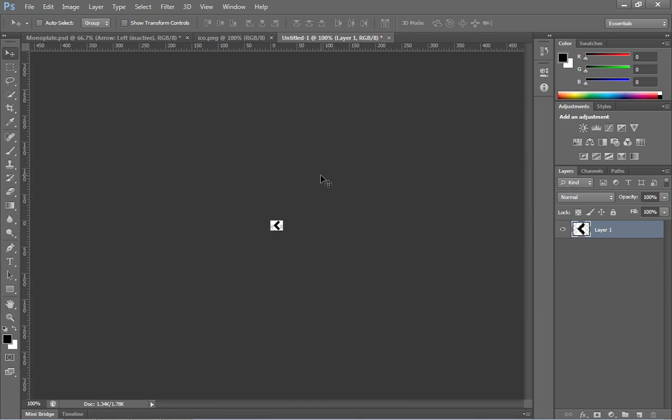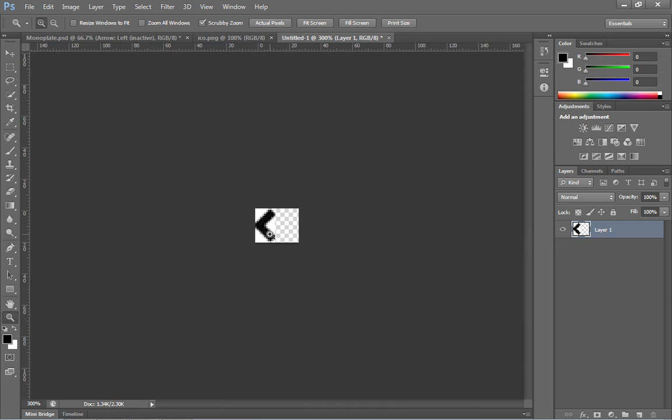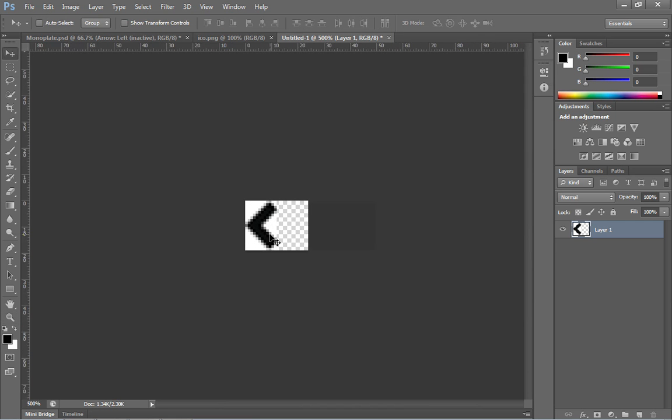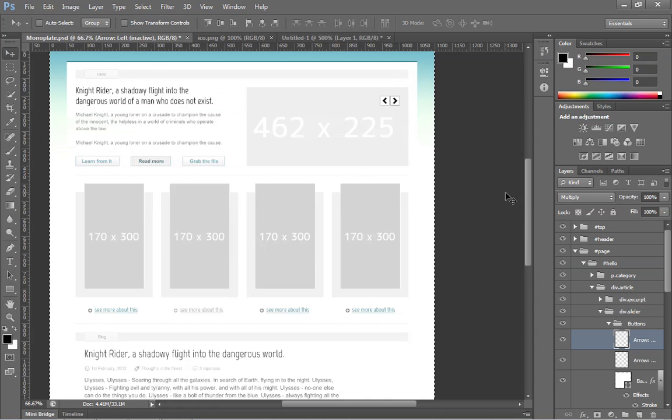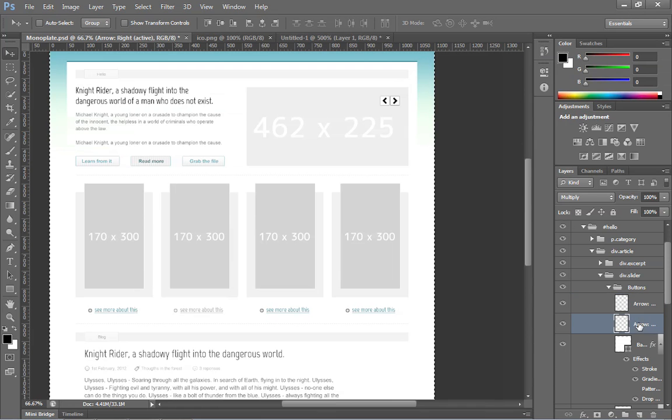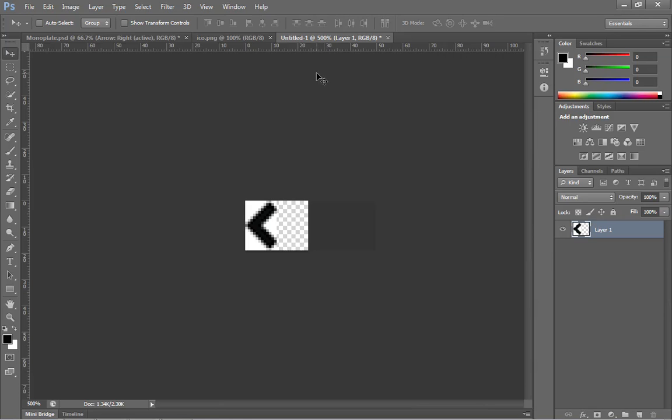Once you paste it, you want to tuck this over to the left-hand side as much as you can. I'm just going to use the arrow keys on the keyboard. If you need to, you can come over and zoom into the arrow to make sure that the entire arrow is visible, which in this case it is. So we're in good shape there. What we want to do next is come over to monoplate.psd again. This time we want to select the next arrow. With that selected and the selection still in place, if it's not, just select all, Control-A or Command-A, and copy it, Control-C or Command-C. Come back over to that untitled document and paste it, and just move it over to the left. So now we have both of the arrows in this document.